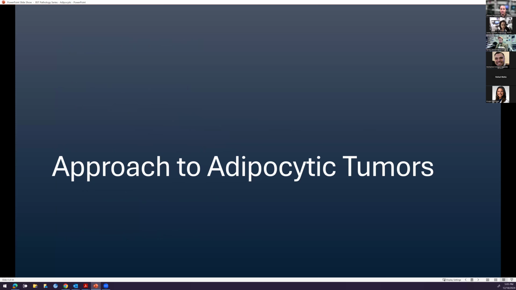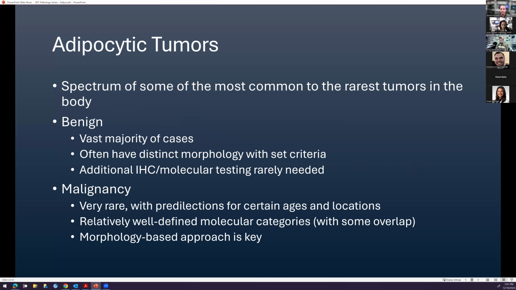All right, so the approach to adipocytic tumors in general: we want to start from a morphology standpoint. We'll always think about the histology first. Adipocytic tumors form a spectrum, from some of the most benign tumors to the rarest tumors in the whole body.